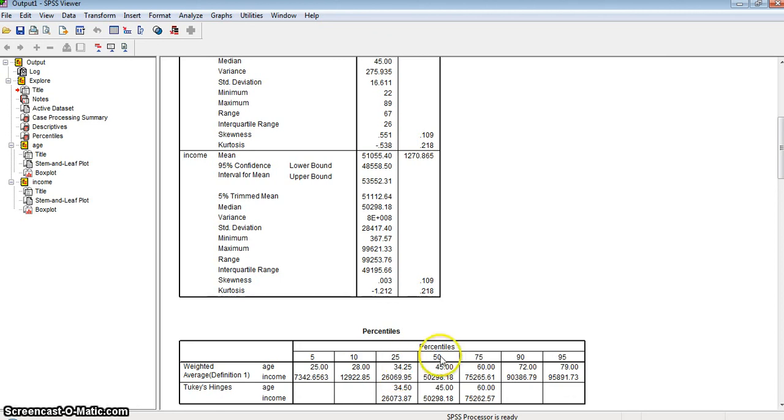That means that 75%, or 3/4, are older than 34.25. This is the median. It's the second quartile. 50% of these respondents are younger than 45. 50% are older than 45.